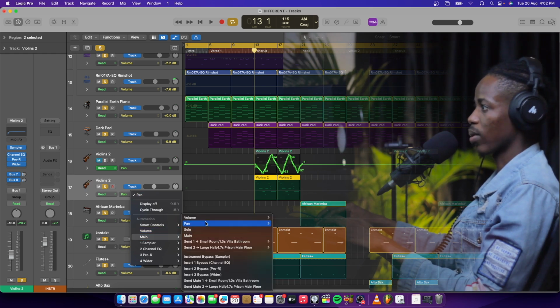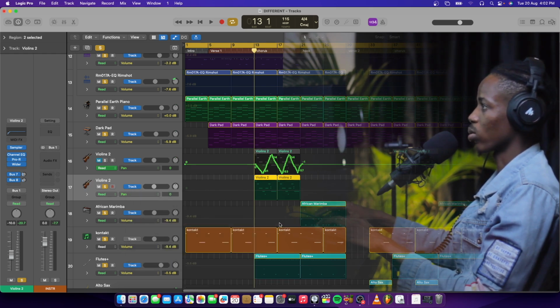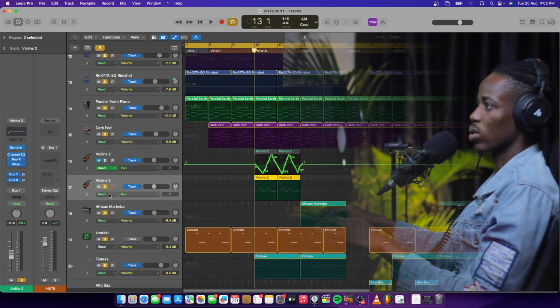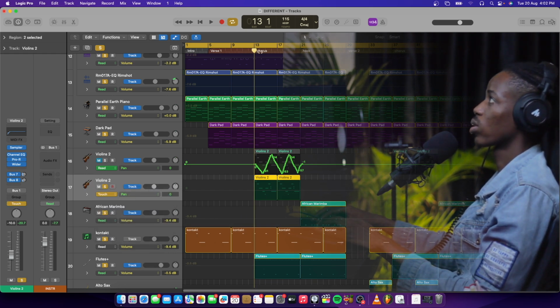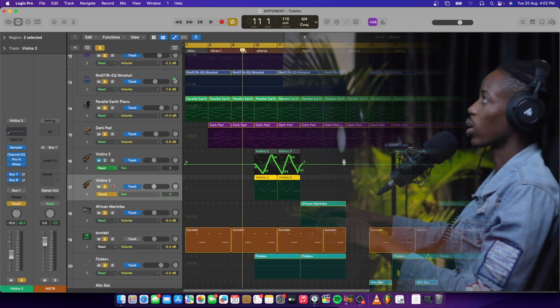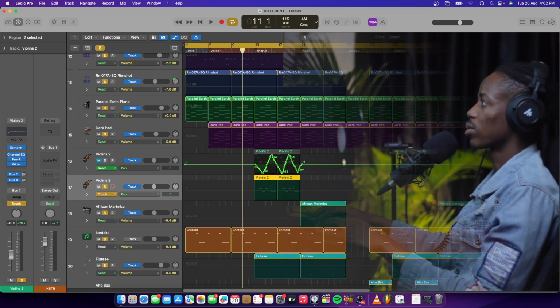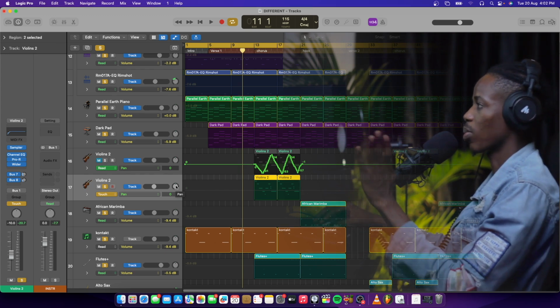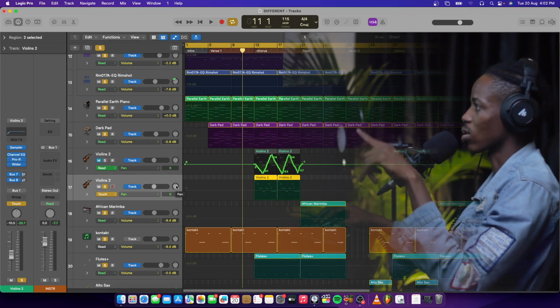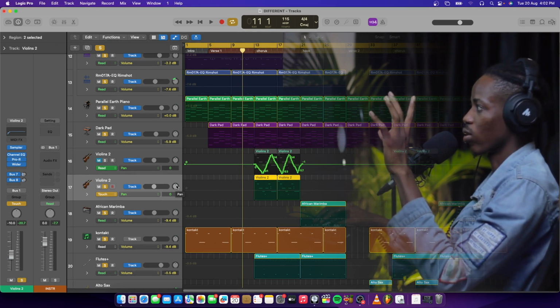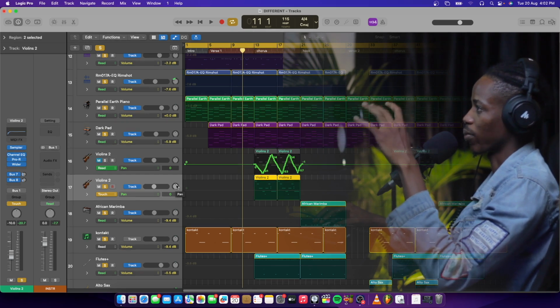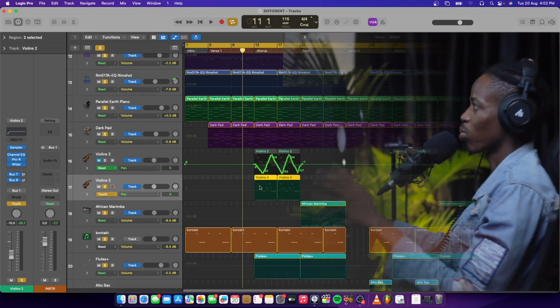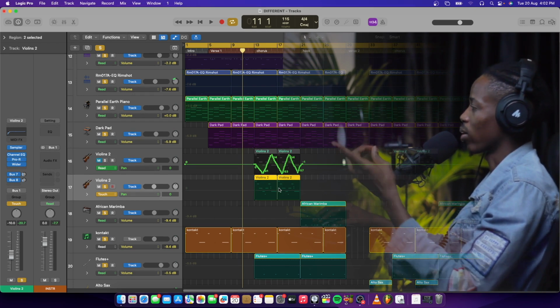You come to main, come to pan, go to absolute, then put this guy on touch. You shift your playhead tracker. So this is where you control your panning. As it's playing, you start adjusting this thing. It just follows and records the automation that you just did, or you could plot it manually by yourself.